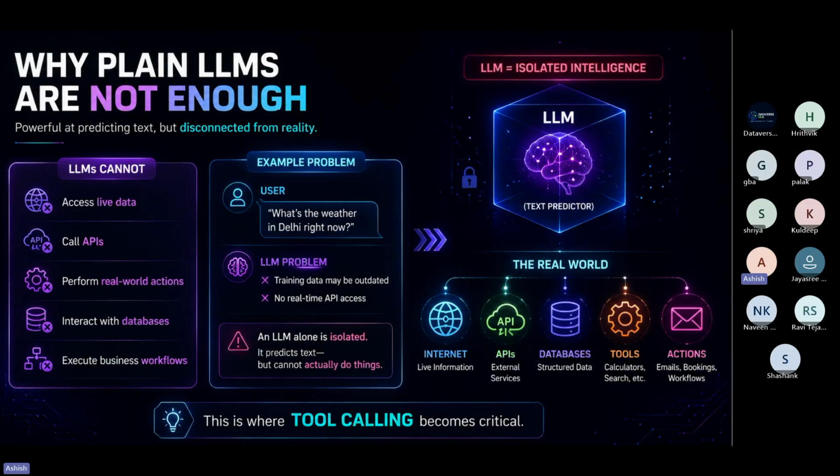RAG will be useful if your live data is in the form of documentation. But if your live data is in the form of external systems, like a weather API, or you have to book a meeting or take some action, then the tool should not be RAG, it should be in the form of an API. So that's the minute difference: we were using RAG, and now we are calling a tool, and both are using live data. That's the minute difference you should know before going in depth.